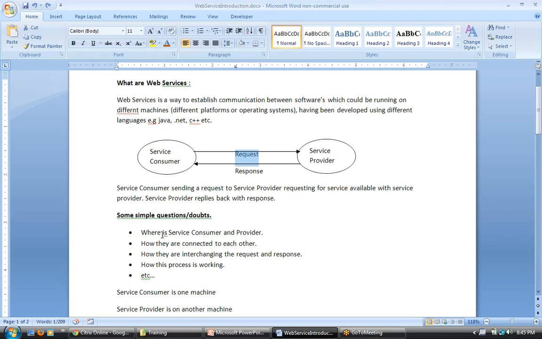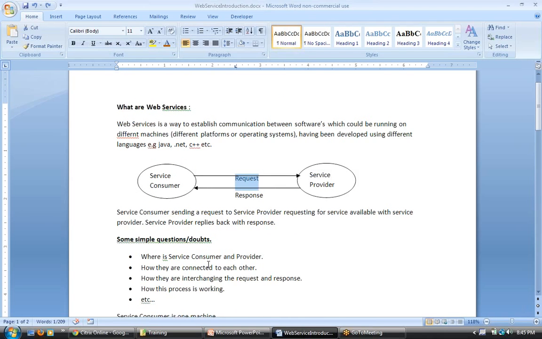That is a question over here. How are they connected to each other? What is the media? Here the media is the net. It could be a LAN. It could be the internet, HTTP protocol. It could be a cloud service. And he is sending back the response. That is the media. And what is the format? How are they sending the format?